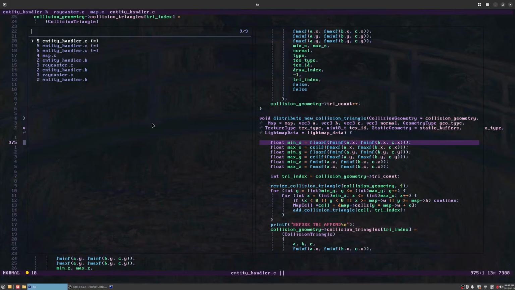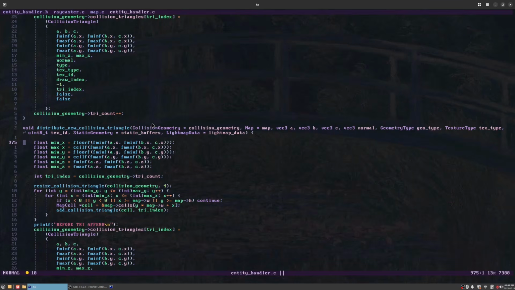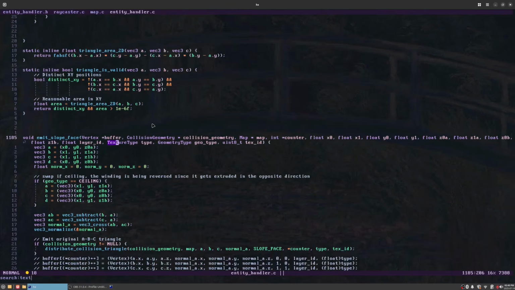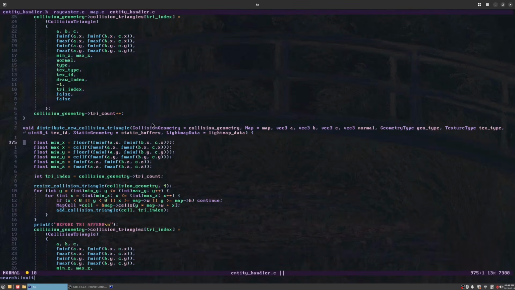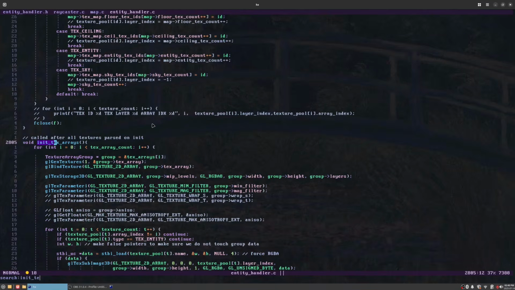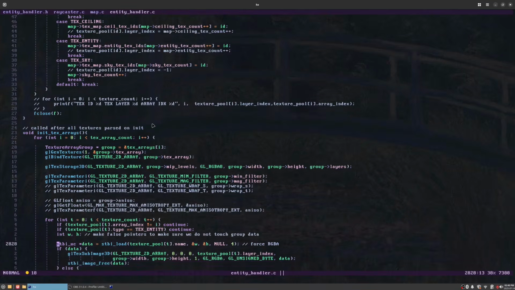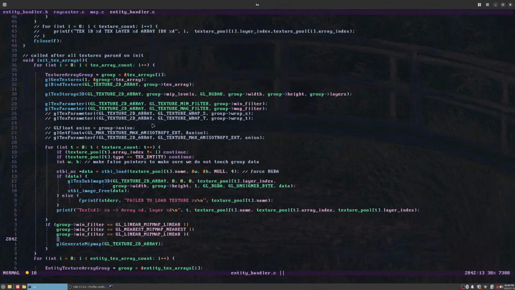This is super useful to me because I usually end up editing two functions at the same time that depend on one another. Specifically, earlier I was refactoring the texture array stuff. So we can go to init texture arrays, right? Here I refactored this earlier. Texture arrays are now an array of texture arrays that get passed in draw calls.